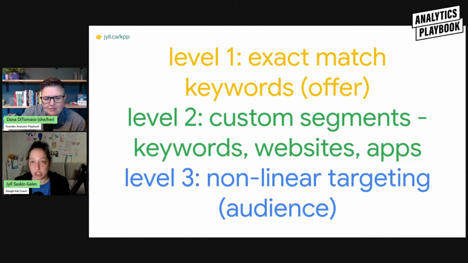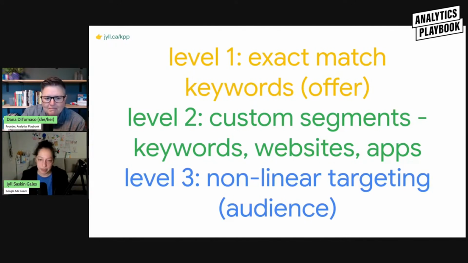Maybe you're trying to reach HR professionals. There's no box for HR professionals. But you know what? People who work in HR, there's probably a lot more to them. Do a little bit of research to find out, like, what are the conferences they might attend? What are the websites they might visit? What's their equivalent of Search Engine Land and Search Engine Journal? Add those to your custom segments. Take a 360-degree view to understand your target audience as people. And then you'll be able to find so many different ways that you can reach them, even if you can't reach them directly.